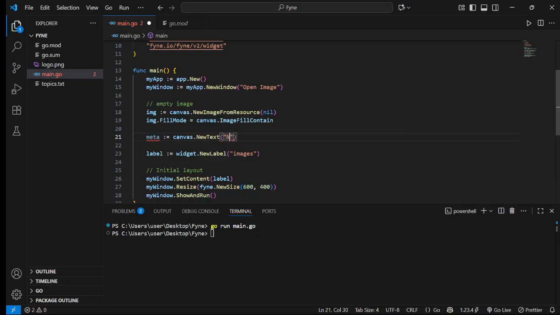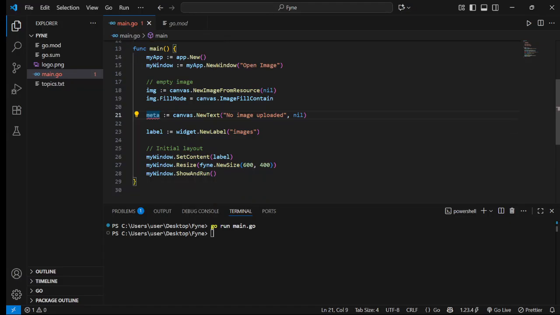If no image has been uploaded, you can just say "No image loaded", and for now the color we can say is nil. Once we have uploaded the image, you're going to replace this nil, since they are empty canvas, and the metadata you're also going to replace once we upload our image. You can get rid of this label for now.